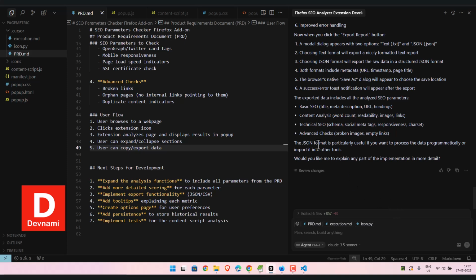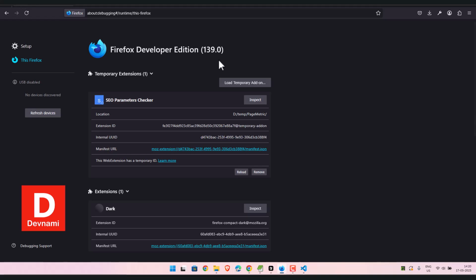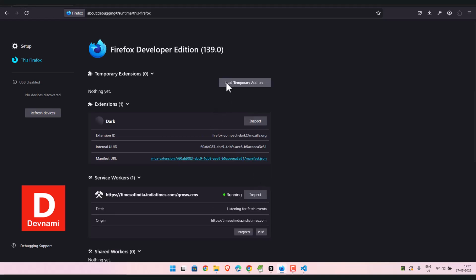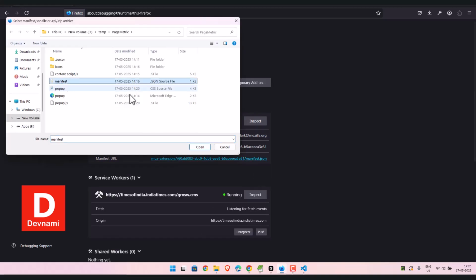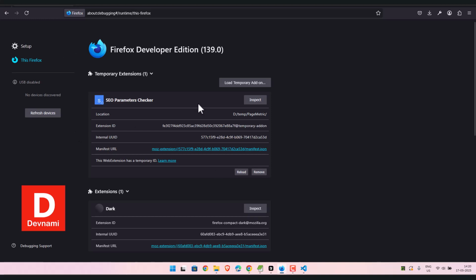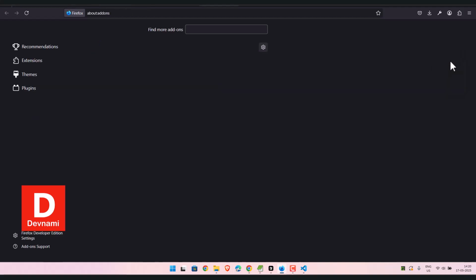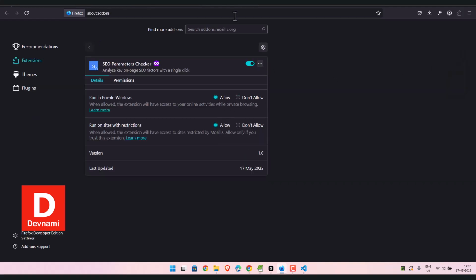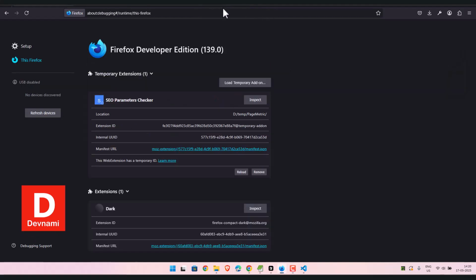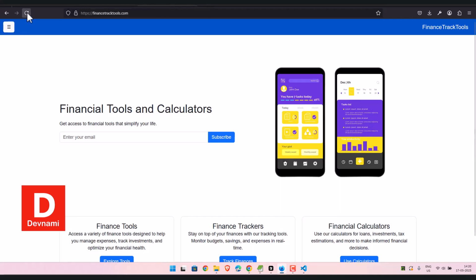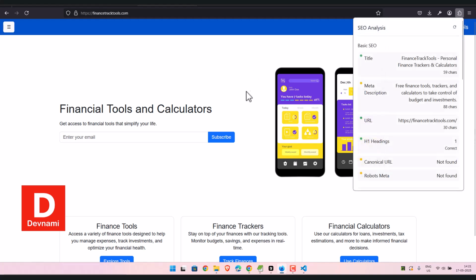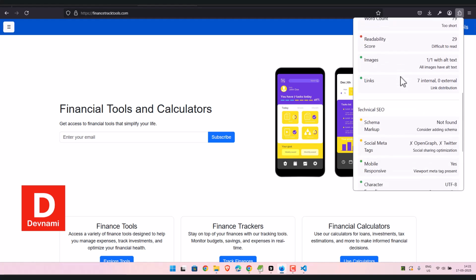Let's accept everything, and as you can see, we can go back to check the add-on, load the temporary add-on, select manifest, open, right? Now if I go and check the permission, I will have to enable it again, right? Now I can go and refresh the page and then go to analysis. You can see everything is like before.